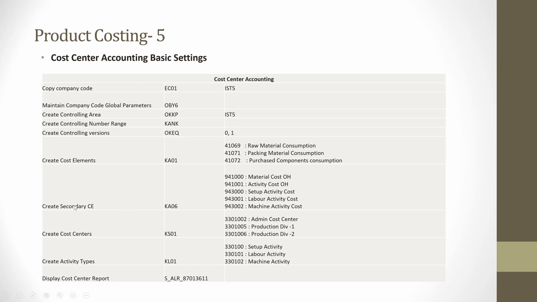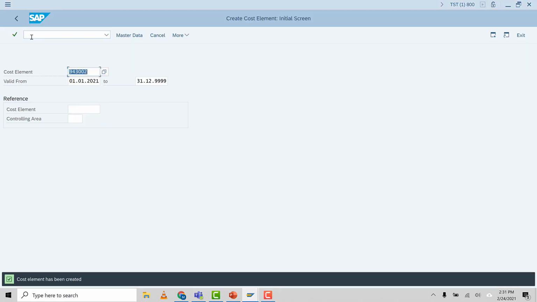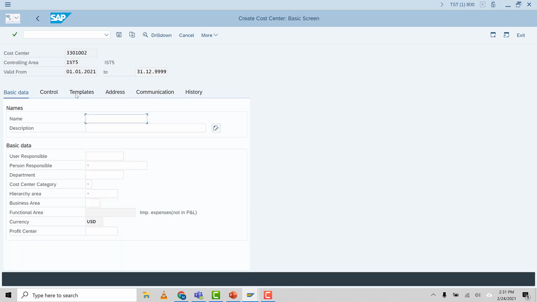The transaction code to create these cost centers is KS01. Going back to SP, transaction code KS01, enter the cost center 3301002. This is admin cost center, administration.